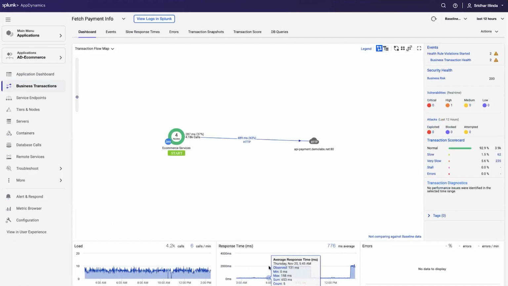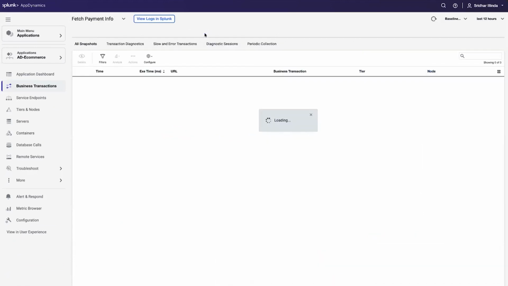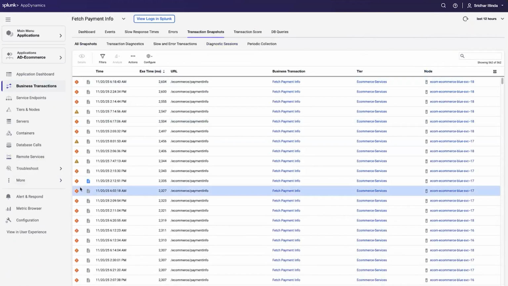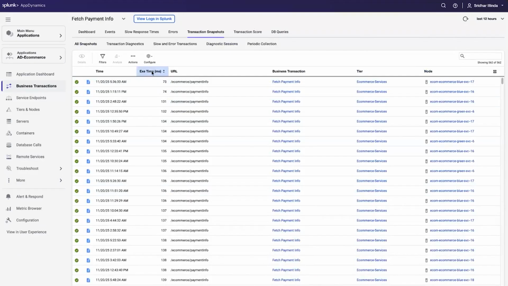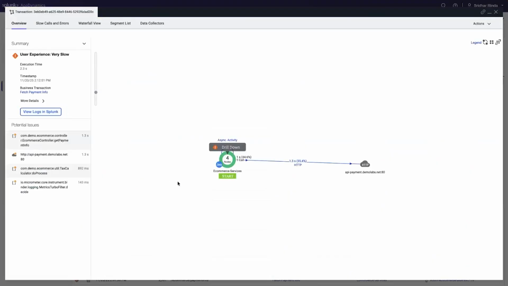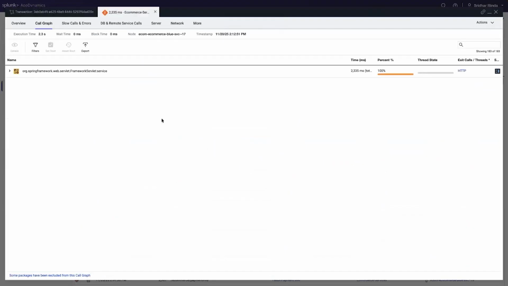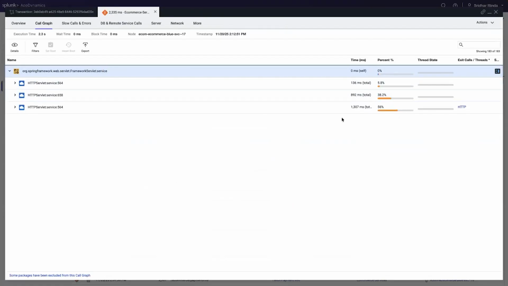So we know there is a spike that happened. So let's go and analyze some of the snapshots. So for example, you can order it, right? You can always order and then double click on a single snapshot, just to look at what is causing that spike. So in this case, the payment page took about 2.3 seconds, and then you can drill down further and identify, you can go to the code level, right? And then see what is taking time, right?